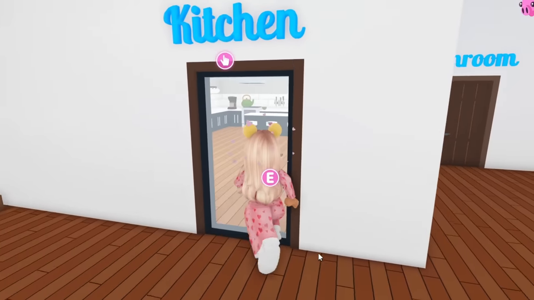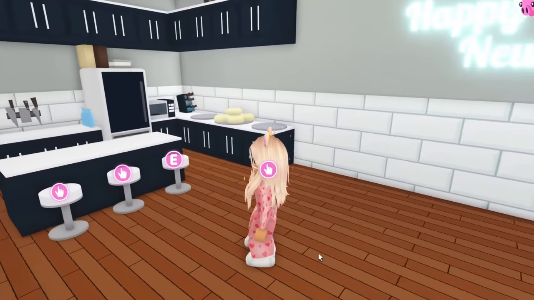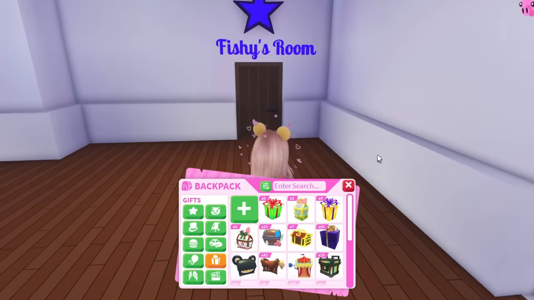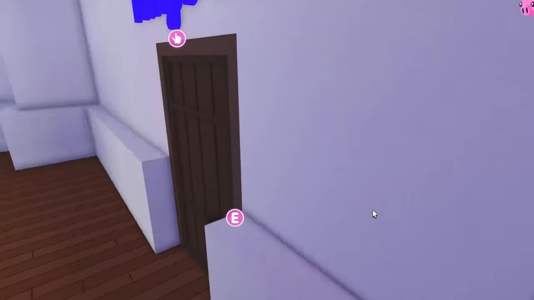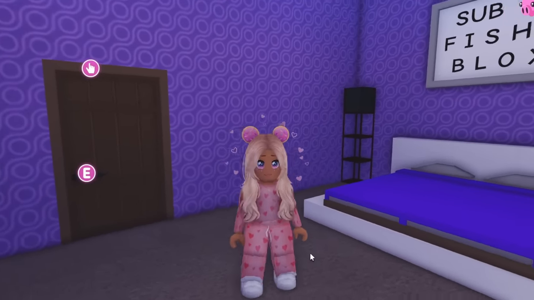The kitchen, I worked so hard on the kitchen. I don't know why I thought that I ate with this. I thought this was the coolest kitchen in the world. Before we get to the toy section, I just kind of want to show you guys the upstairs. I even made Fishy his own room when we became friends. I did have a giant fish on the wall, but I thought it looked hideous, so I took it down.